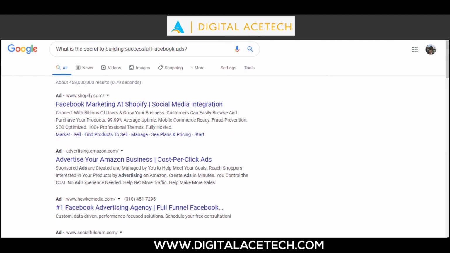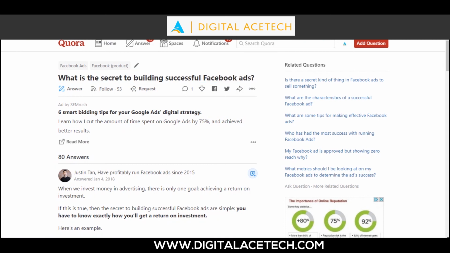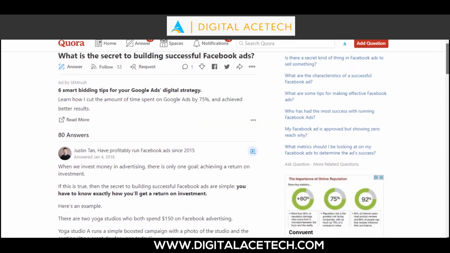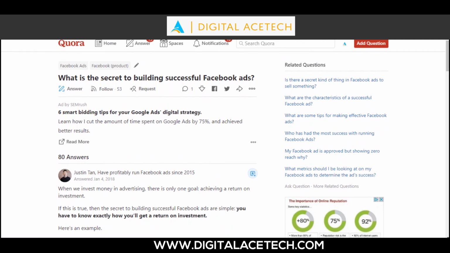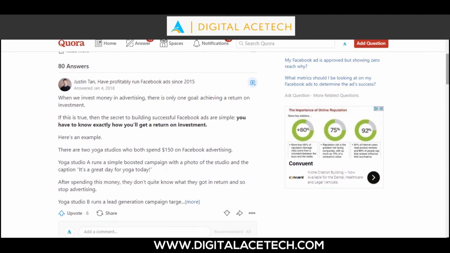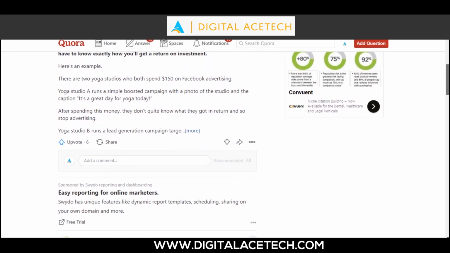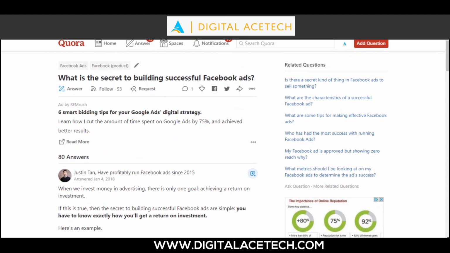Now the next thing that we need to do is head back to that question and see the answers. This is something that you can use in order to make sure that what you're going to be writing about is accurate. And you need to take inspiration from these answers, especially if you don't know much about the said topic and you want to create a blog on it. So it's suggested that you scroll down and skim through the top 3 answers, understand their guidelines, and create bullet points or content out of it for yourself. And this is a very useful strategy. You can use this in order to create blog posts and also to create videos for yourself as well.